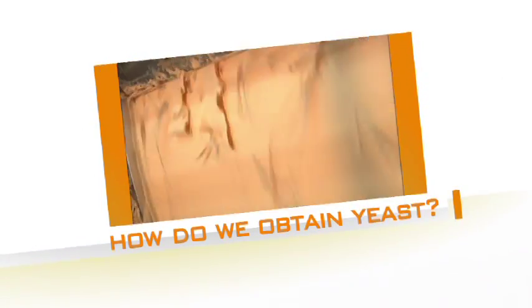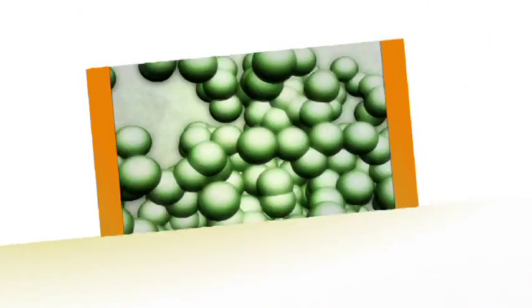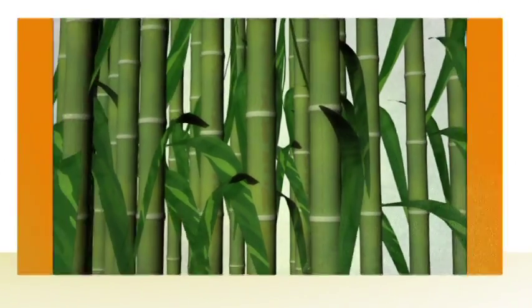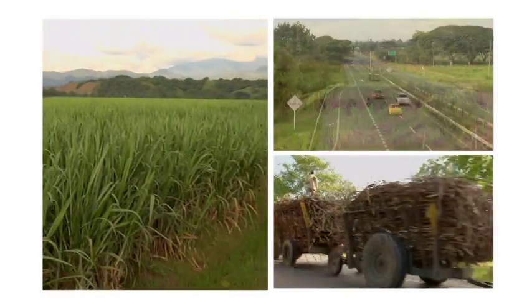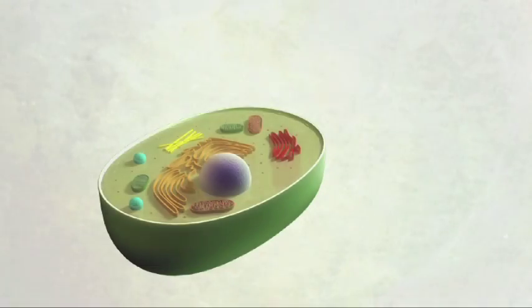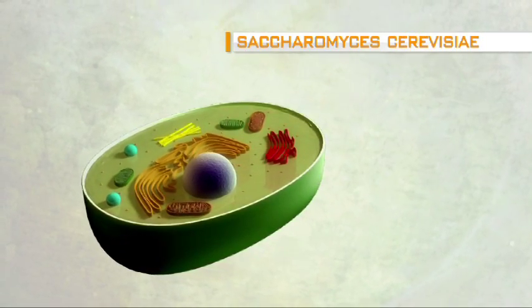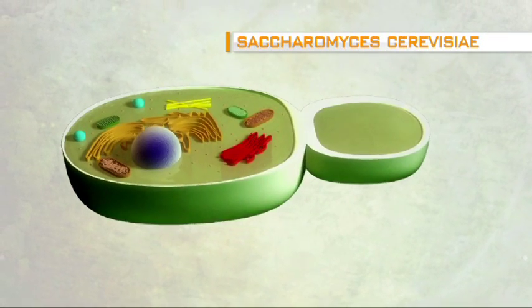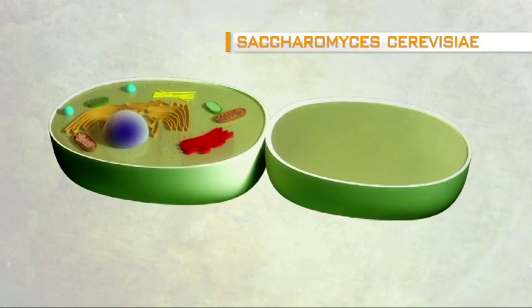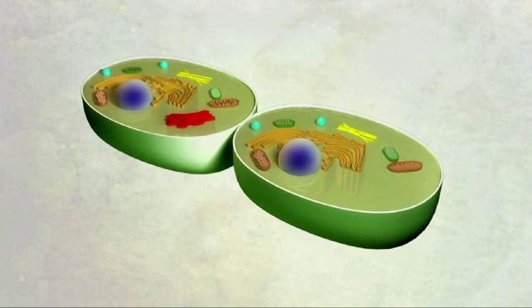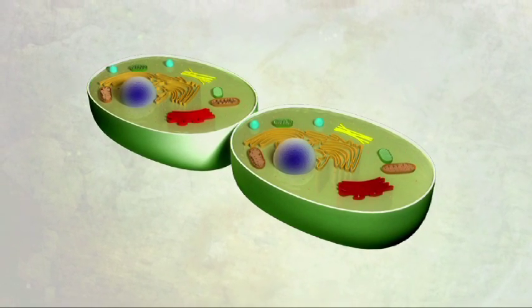How do we obtain yeast? Yeast are unicellular microorganisms that live in natural, warm and sugary environments. In such types of places they grow and reproduce. The most well-known yeast strain is called Saccharomyces cerevisiae, capable of growing under aerobic conditions. During reproduction, the cell splits as a result of a process called budding, in which the newly created organism is genetically identical to the mother cell.